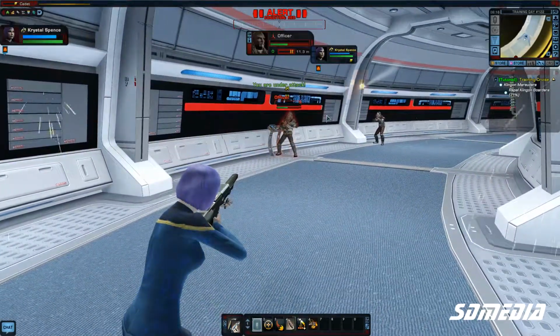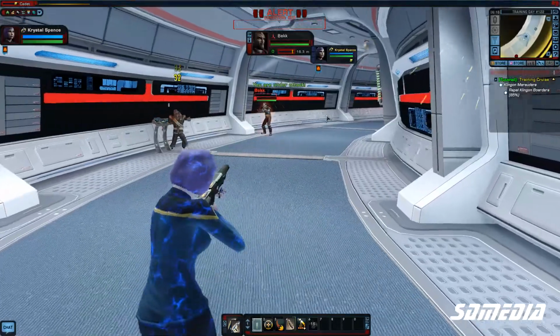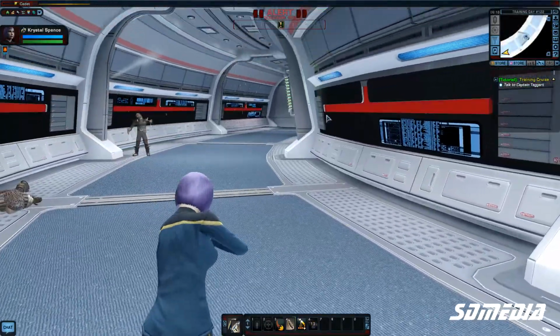Number 1, we're doing our best to cripple this Klingon marauder, but I need the plasma conduit. Okay, we'll go out. I need your help. Time to show off that academy training. Trust.